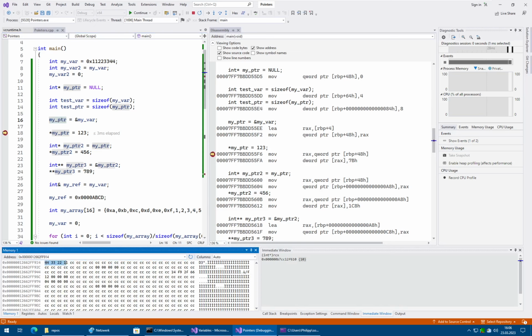Then in the computer's memory, the order of the bytes within your number, as you see here, in the typical architectures, is in fact reversed. You see, it's not 1 1 2 2 3 3 4 4, but it is 4 4 3 3 2 2 1 1.